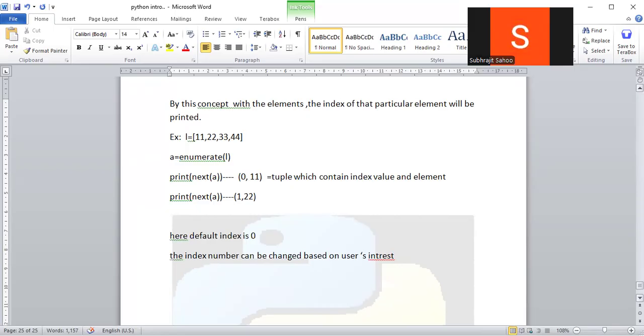How to write the syntax? A equal to enumerate bracket start, inside the bracket L is the list name, comma start equal to, suppose any index you want you can give. Suppose I want 10, then indexing will start from 10.